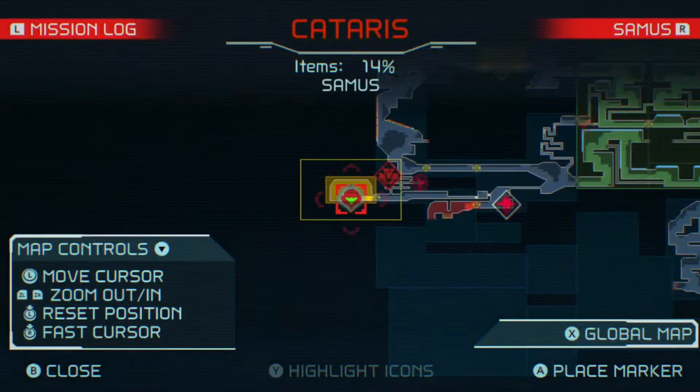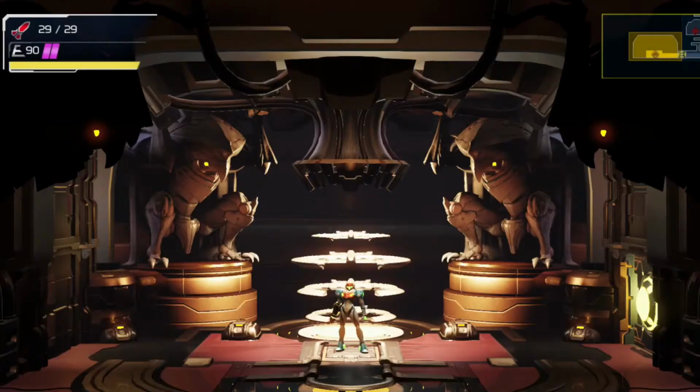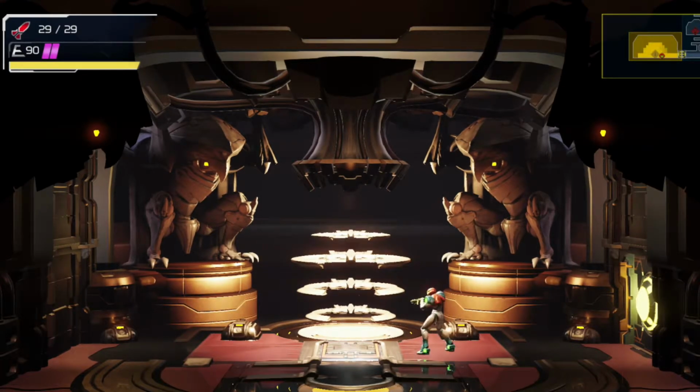Let's see where we're at. We're in Cataris. Cool. There are only 4 Emmy remaining. We're making very fast progress here. And we just got our Morph Ball. See that? Lovely. We should go see what we can do with it.